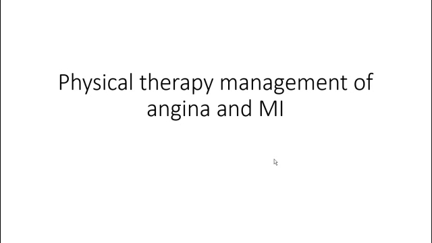We're going to start by reviewing the initial or acute response to exercise, in other words, the changes that occur as soon as you start exercising. We're also going to review the long-term changes that occur after someone has been training or doing aerobic exercise for a number of weeks, and the efficiency that the body creates. And then finally, we're going to focus on describing the three different phases of cardiac rehabilitation that a person would go through if they've had an acute MI, a PTCA, or a coronary artery bypass graft.